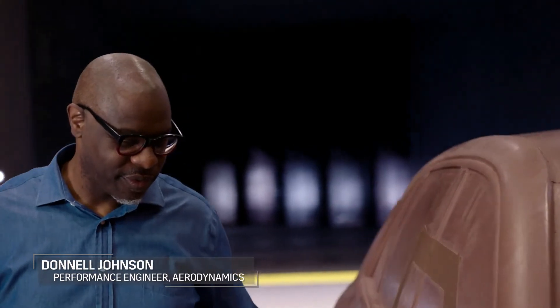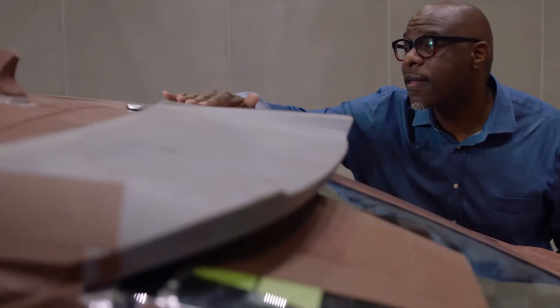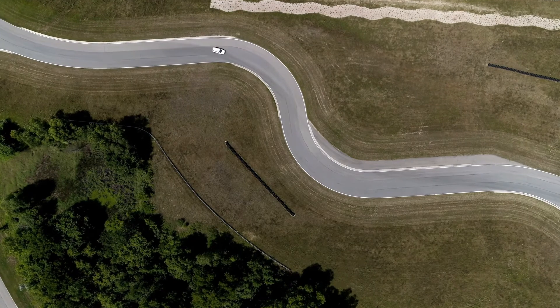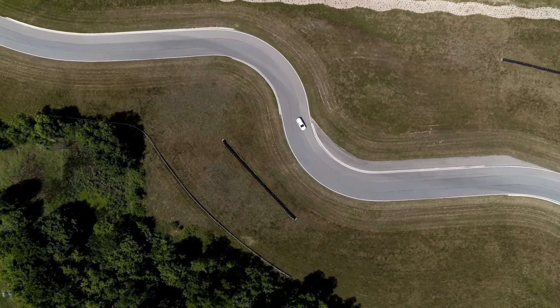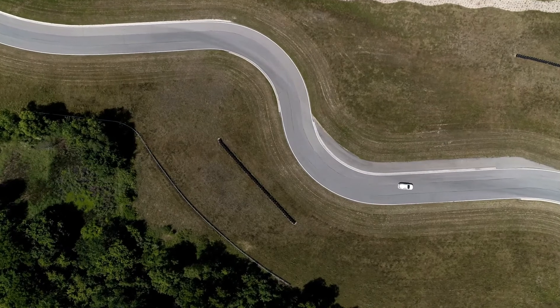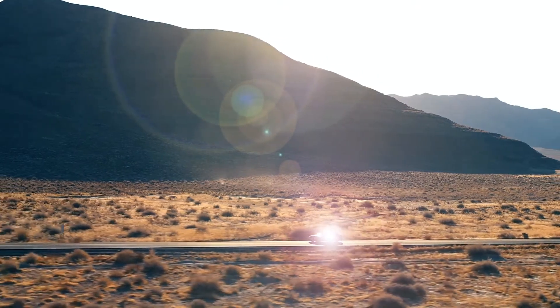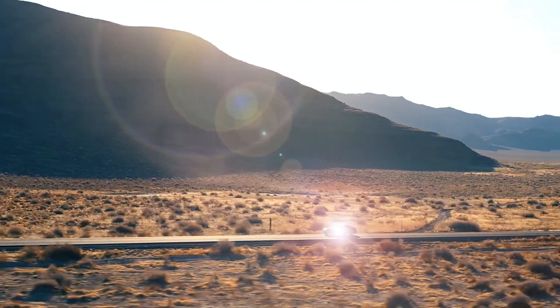In any vehicle development, aerodynamics is critical, but on an EV — especially when you talk about range anxiety — aerodynamics becomes that much more critical. Lyric is our first execution of a vented roof spoiler, which allows us to maintain the square-back shape of an SUV but also get optimum performance. Our electric vehicles don't make noise as internal combustion engines do, so the level of wind noise contributions becomes heightened. We have not reduced any of our noise abatement strategies and in fact have added more, such as road noise cancellation. Road noise cancellation understands the road noise that makes its way inside the cabin, and using our microphones, speakers, and amplifier, we cancel that noise. The Lyric is the first program to adopt that feature.